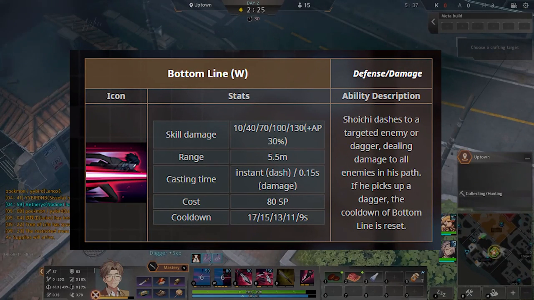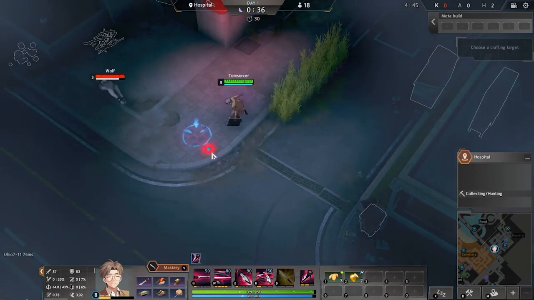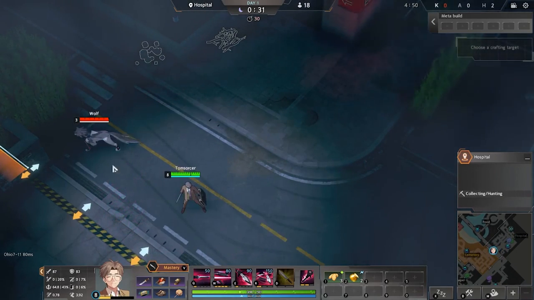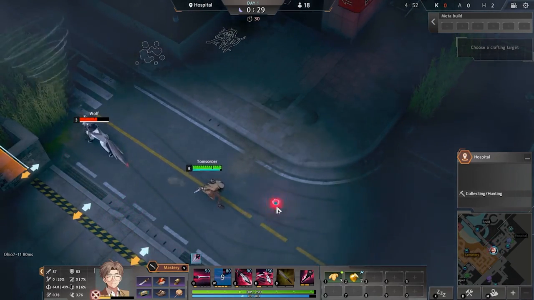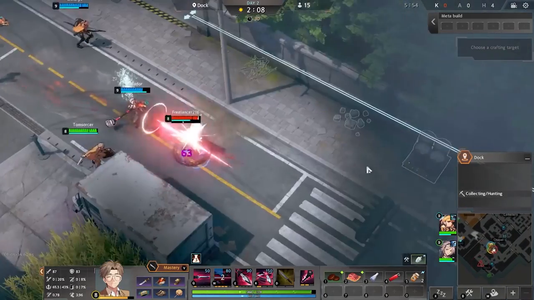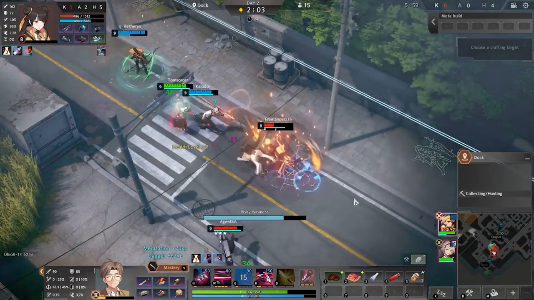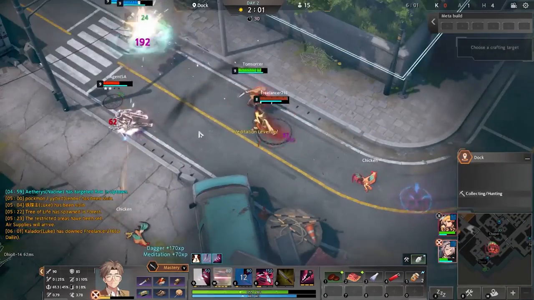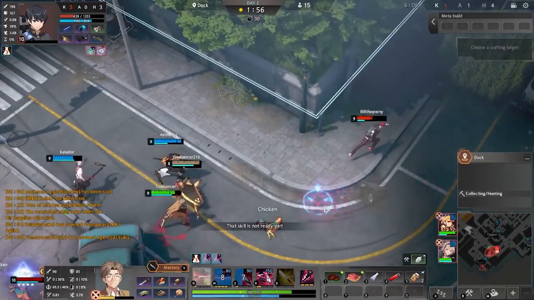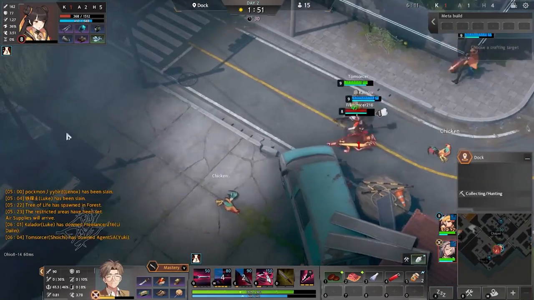Bottom Line is the bread and butter of Shoichi. This is the ability that just lets you dash to any enemy. You could dash to animals, you could dash to your opponents, and there's something that people tend to forget about this. When you go through something, it deals damage as well. I'm just going to point this out, because when you dash to an enemy, yes, you go through them because you end up behind them. But the thing that people seem to forget is when you're lining up your daggers. When you line up a dagger and a dagger is behind somebody, you're dealing more damage than if you were just hitting a dagger to the left or right of them.